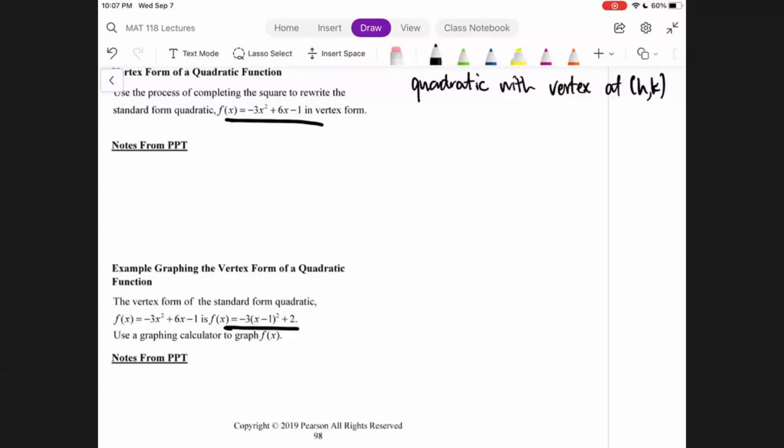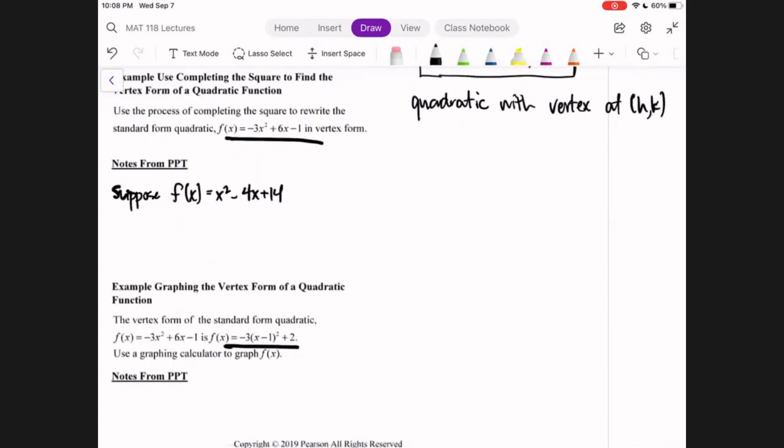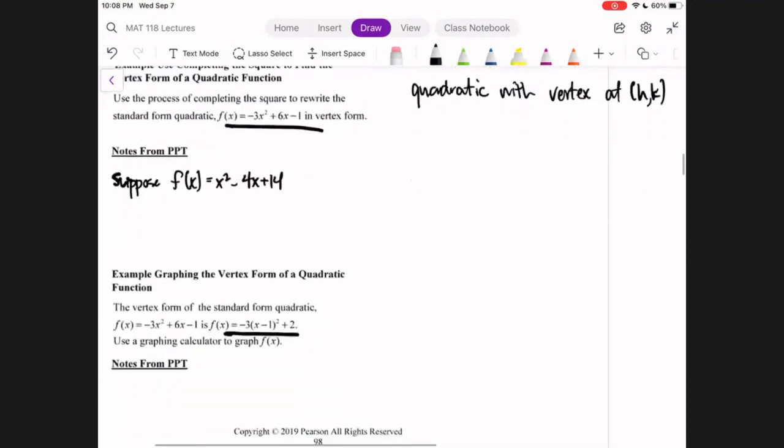So let's say, suppose you have this, and you want to complete the square. Okay, so if you look at the vertex form, you have x minus h all squared, and then you add something after that. So it looks like we're factoring this out. But how do we factor this? And we want it to be double because it has that x minus h squared. So we have to trick the equation.